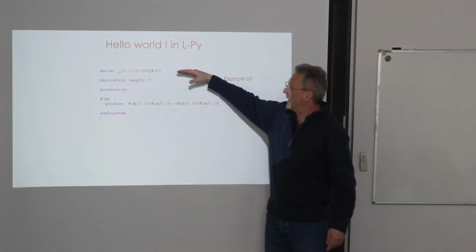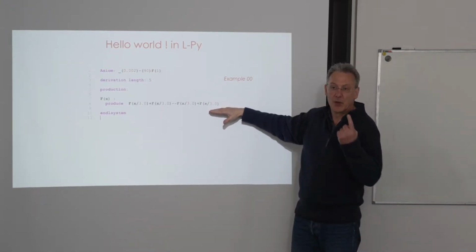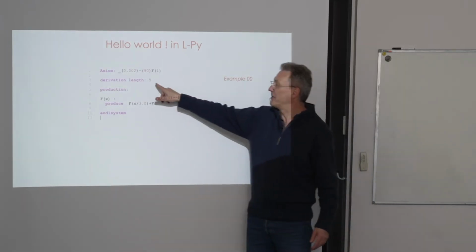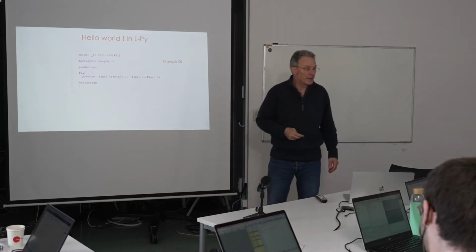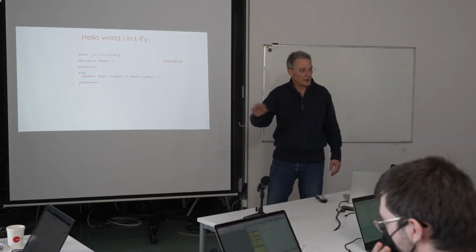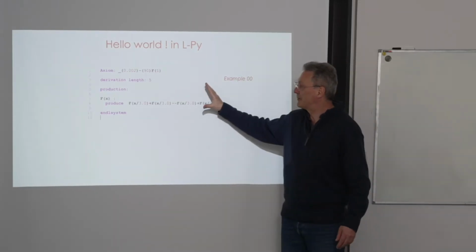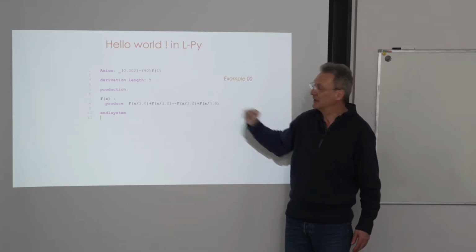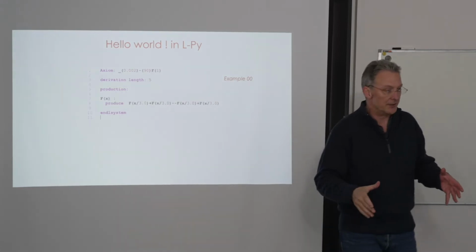So you have the axiom, you have a production that is written here, only one rule and not many. You could have many. And you have a derivation length, which is the number of times you want to apply the derivation rule when you are going to run the system. Okay? So if you type this in your computer, or copy and paste, or drag and drop the file, you will be able to see this in the editing part of your editor.